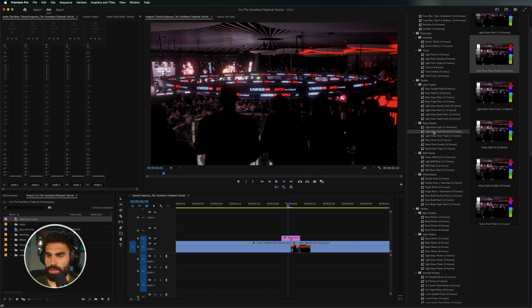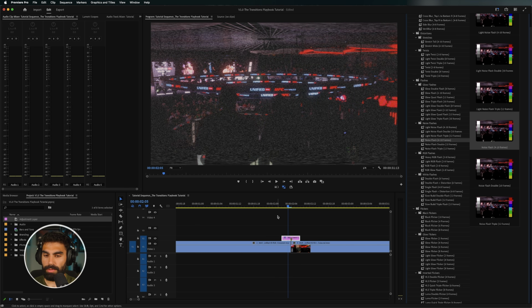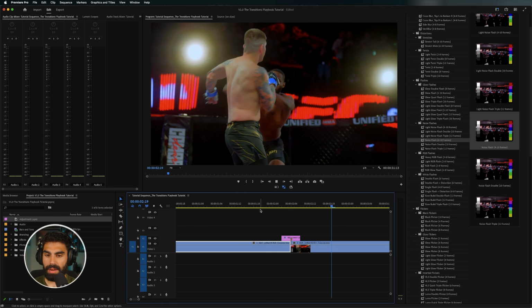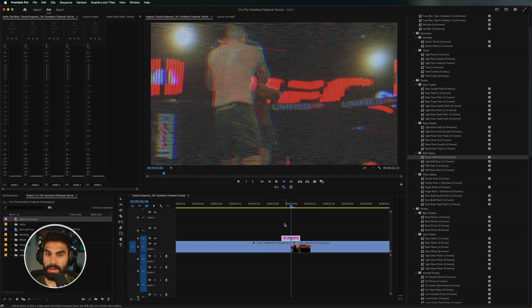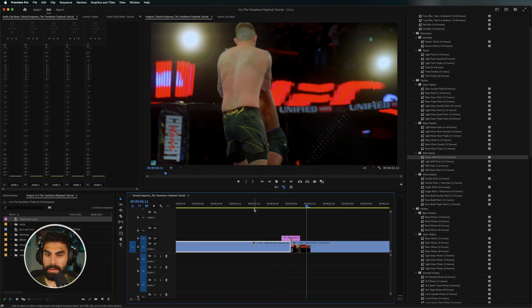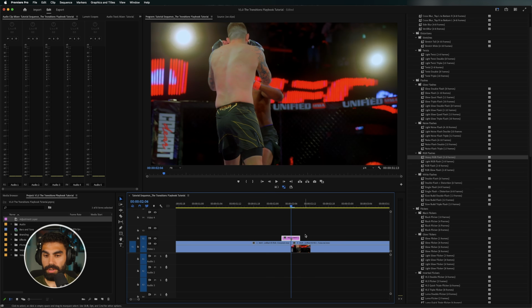I'll just go down the list here and show you some of the other effects. So we have a whole bunch of different types of flashes. We have glow flashes, noise flashes, RGB flashes, white flashes. And these can actually all be mixed together to create more unique effects. So I can grab this noise flash that is 4 to 10 frames and put it on our 6-frame adjustment layer, and we get that flash right there. But I can also grab our heavy RGB flash if I want, and we can put those 2 together. Maybe I also want to add a light glow double flash that's 8 frames. So let's undo this, extend this from 6 frames to 8 frames.